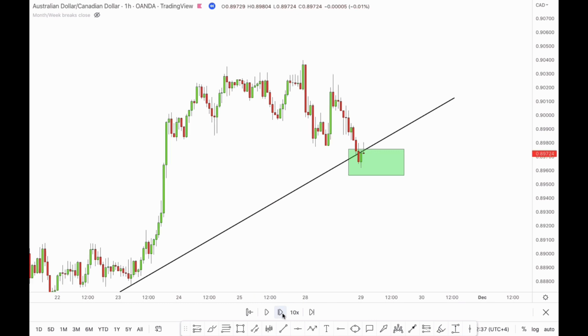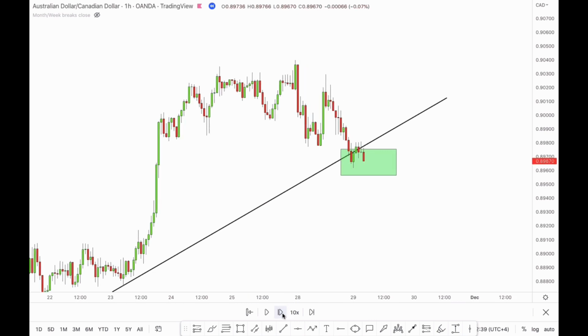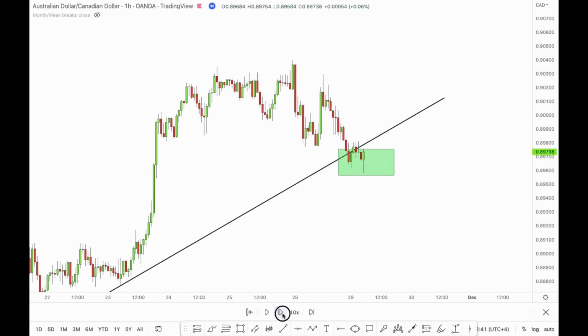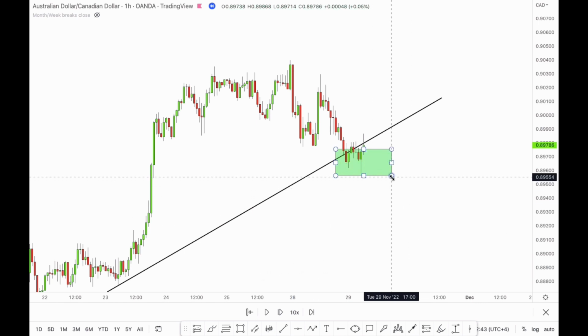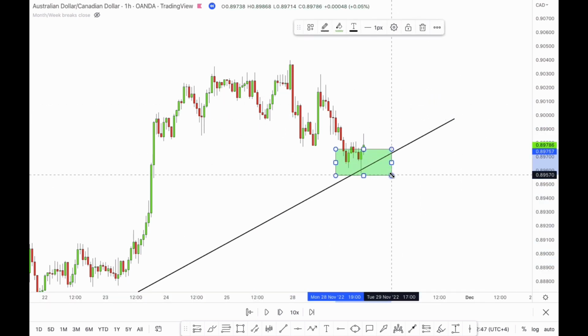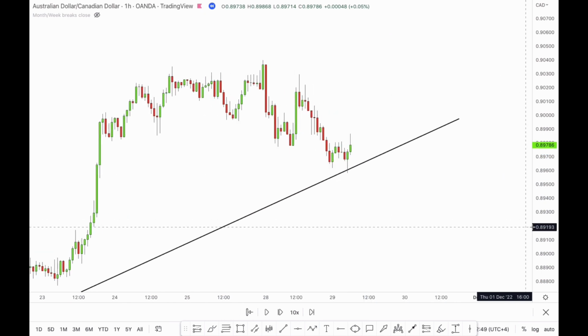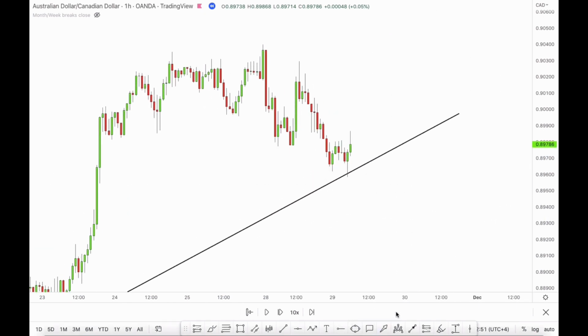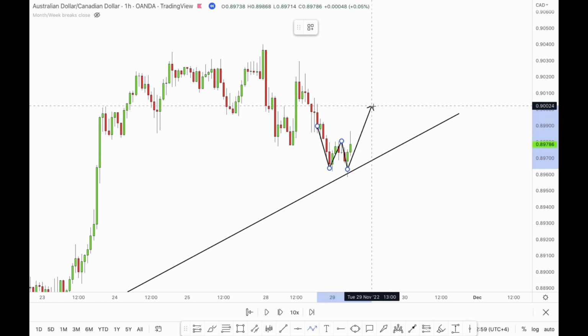So looking at this area, we can see a nice pattern that gave us an indication that price was going to go to the upside. So if I pull this trend line back and delete this, you can see that we have a possible double bottom formation, right? This is the first bottom, this is the second bottom. Then once this neckline gets broken, we will start looking for buying opportunities, right?